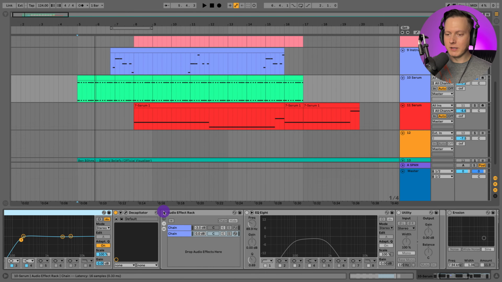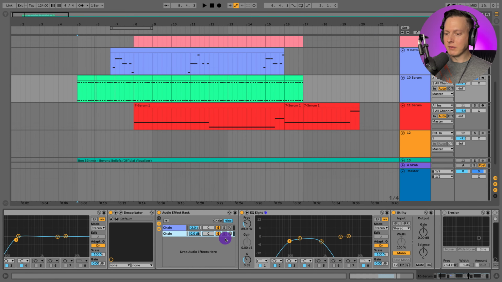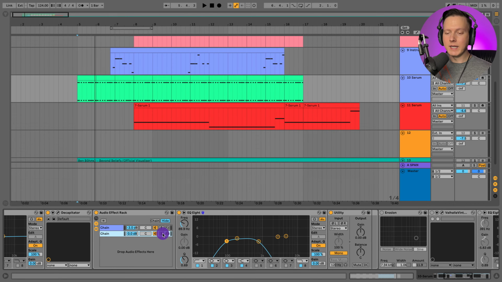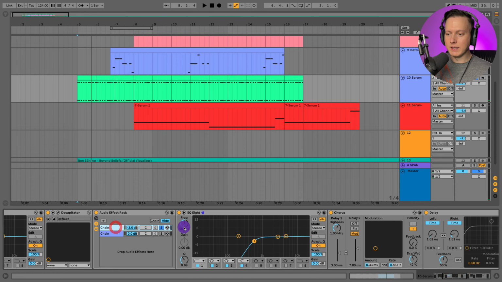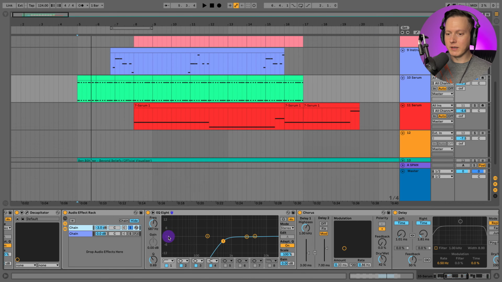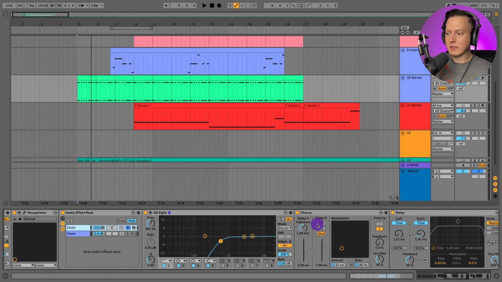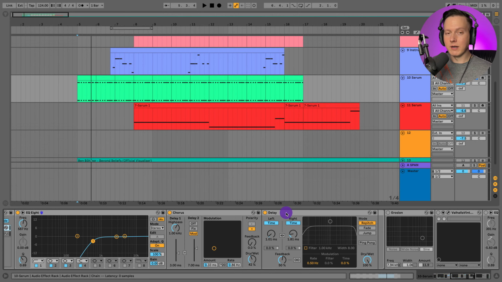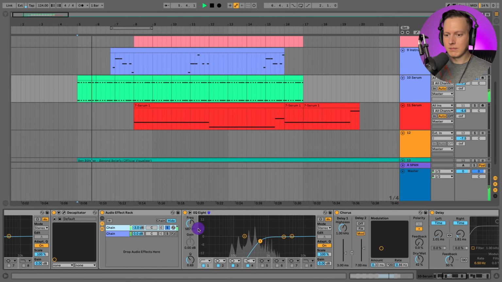And then I have this audio effects rack. And what I'm doing here is I'm basically creating a low end part. So I'm separating the high end and the low end. This is the low end. And I put it into mono. And then this is going to be the high end, which I cut off all the low end, put on a chorus, and then also put on a delay to create the Haas effect. And then all together.